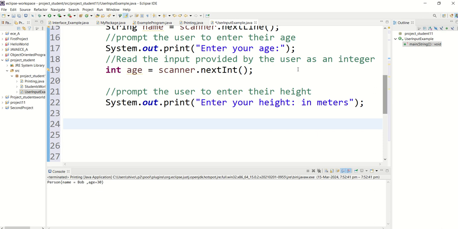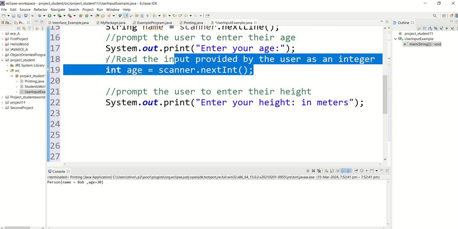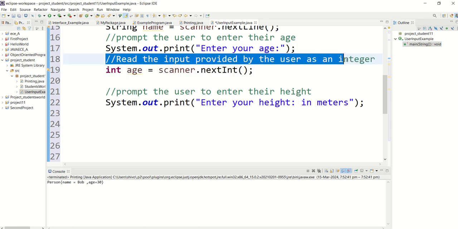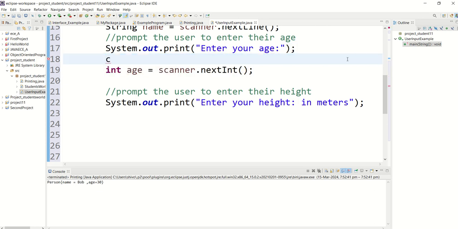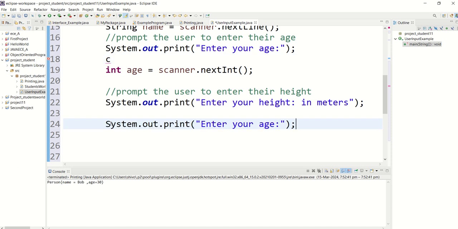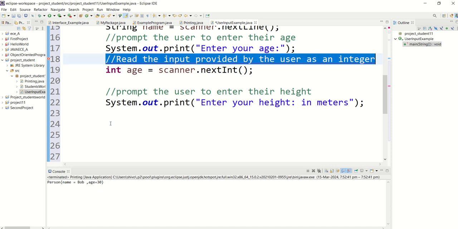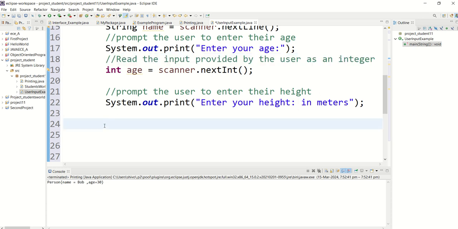Now you would have understood by this time what the flow is. Now we'll be reading the input provided by the user here. But it is not an integer now, we'll be reading a double.